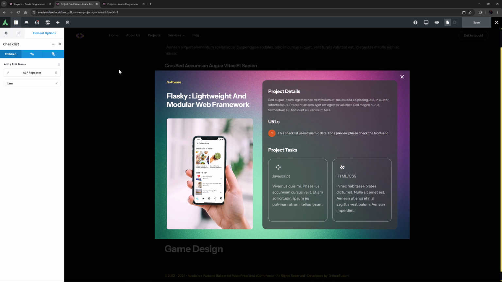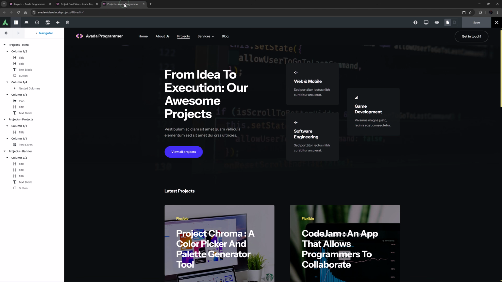For a WooCommerce quick view, for example, this would be things like the title and description, the product image, and the price, etc. Just be sure not to add a postcard into your off canvas, as a postcard within a postcard won't work. Okay, so now my off canvas is done, I need to edit the postcards element.